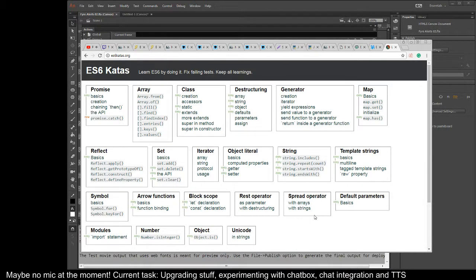Where's something that I've looked at already? App. Is there a reduce? Can't see it. Oh look, there's let and const.